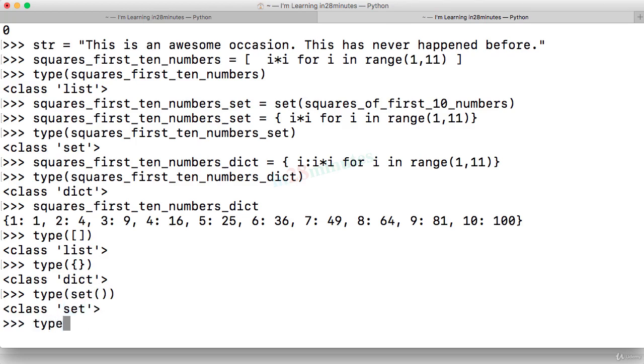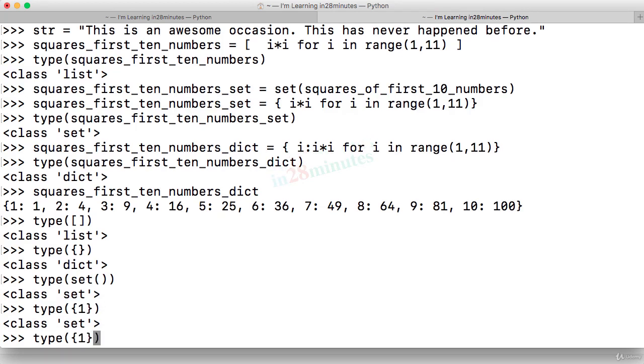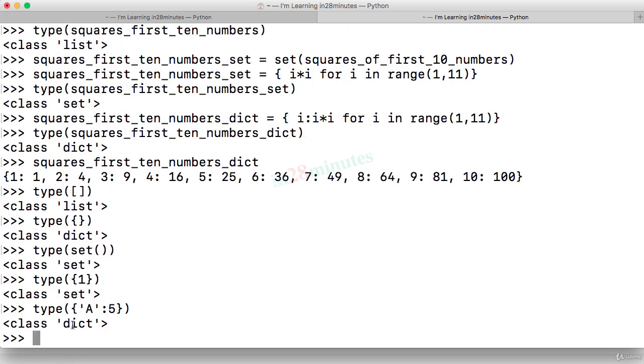The other way you can create a set is by actually having an element. As soon as you put open brace, close brace, and in that include an element, it would be of type set. However, if you actually make it a key value pair, if you say a is present 5 times within curly braces, what type would it be? It would be of type dictionary.